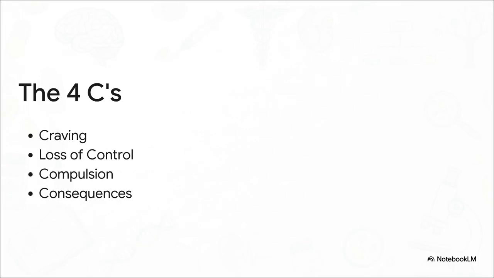Okay, so the core symptoms of addiction involve a craving for the substance, a loss of control over use, a compulsion to keep using, and continued use despite negative consequences. Let's practice our pronunciation and unpack the nuances of these words. Go ahead and say the first word out loud with me.